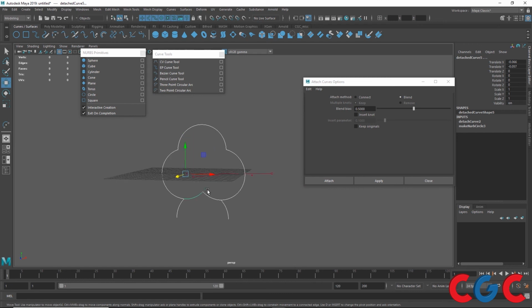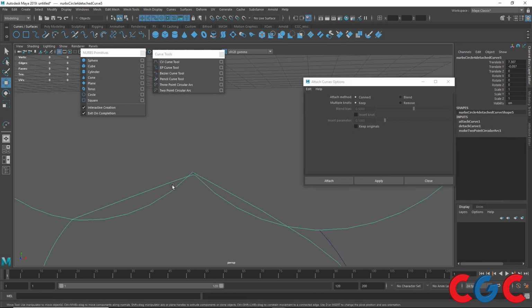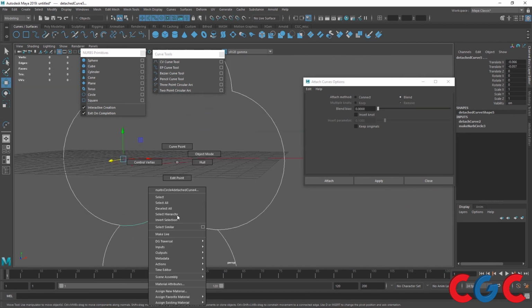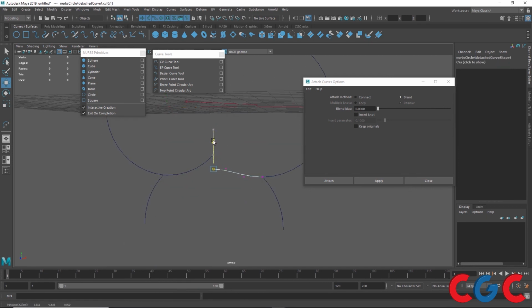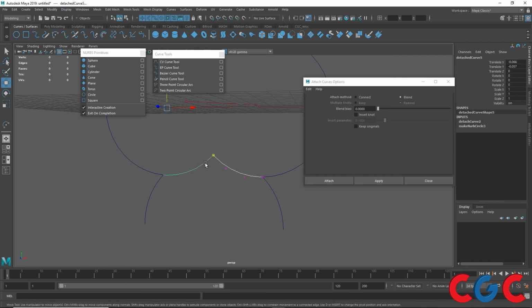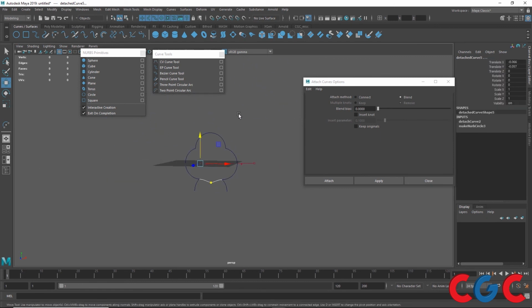Now I'll select all of them. Instead of blend, I'll go to connect, multiple nodes, keep, apply. Now you can see my curve didn't change a lot, but here there is something happening because of these curves. So it is not a problem. So now this is giving us some issues. So here we can see something is happening. So when something like this happens, make sure you are having something neat. So your curve angle shouldn't be an issue when you are converting them, or sorry, when you are attaching them. Attach.